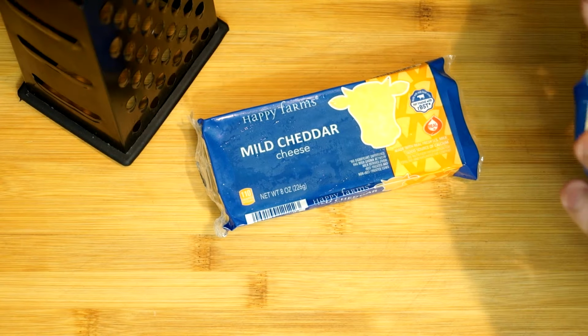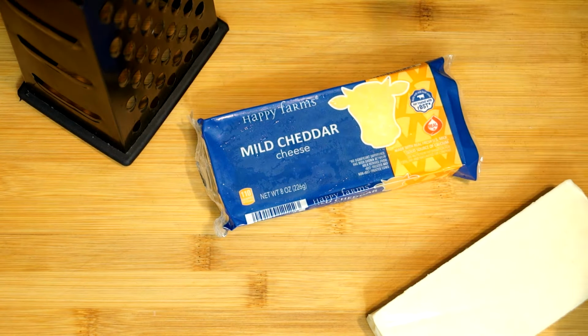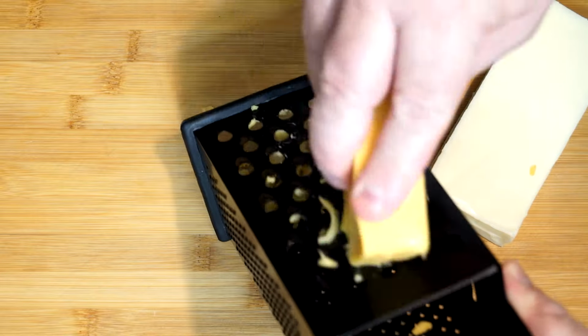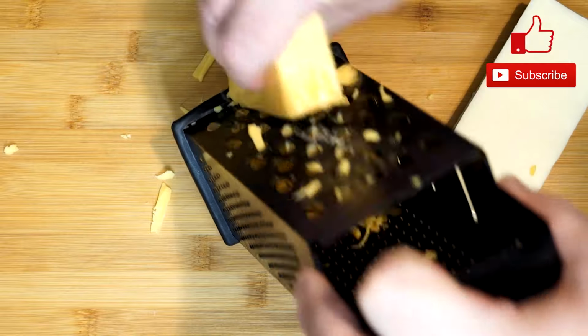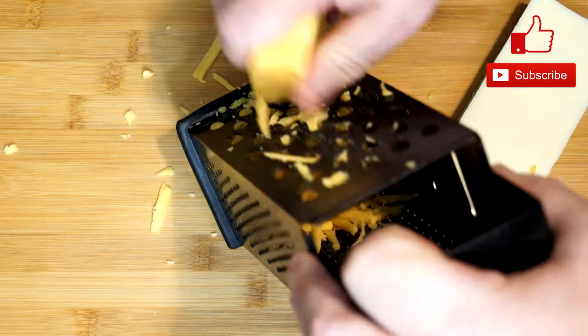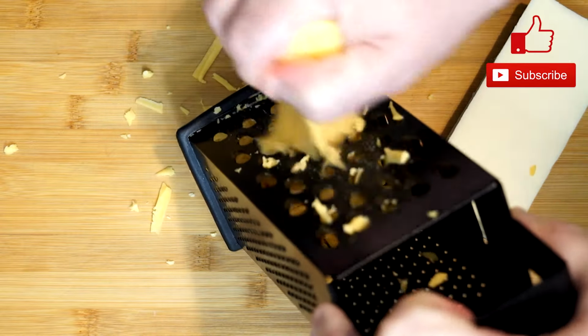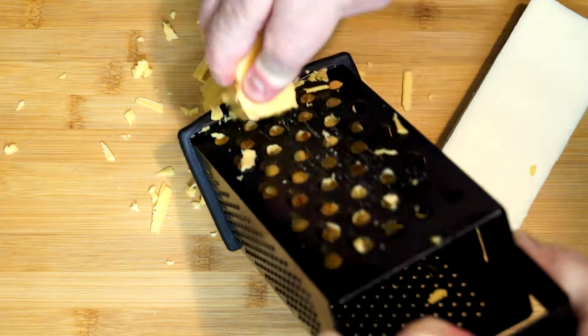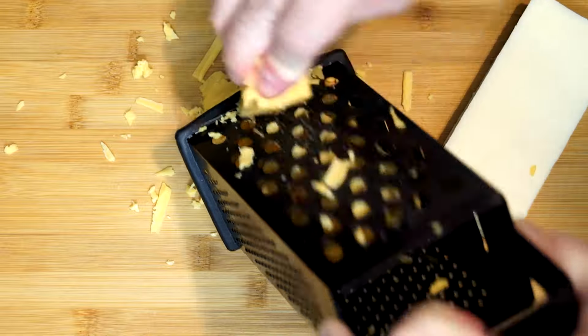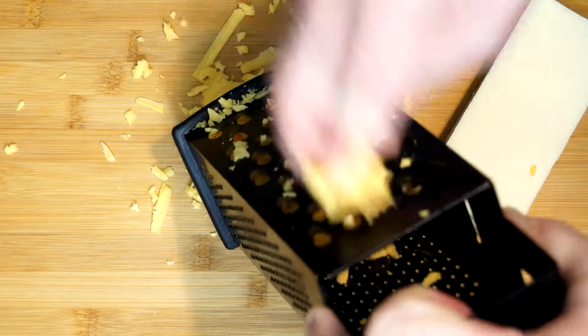Now we have 2 blocks of cheese here. We have 1 mozzarella and 1 mild cheddar. They're just the standard 8-ounce blocks, and we're going to shred these. And the point of shredding the cheese instead of getting it out of a bag is bagged cheese doesn't melt well. It's got like a really low moisture point. We don't want that. But when you do it with this is the kind of cheese you get where it's going to be like stretchy and stringy and really good and gooey. And that's kind of what we want it to be. We don't want like all dried out cheese that doesn't do anything for you.